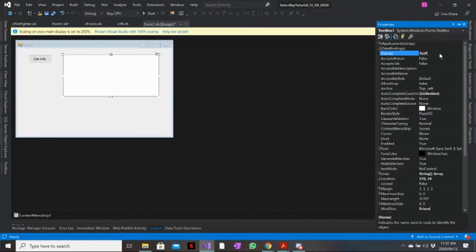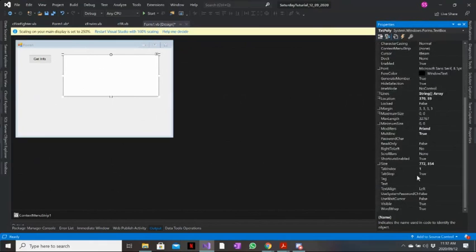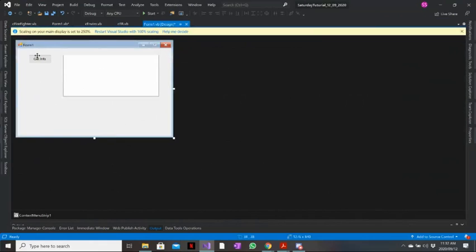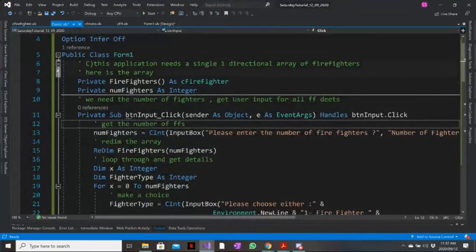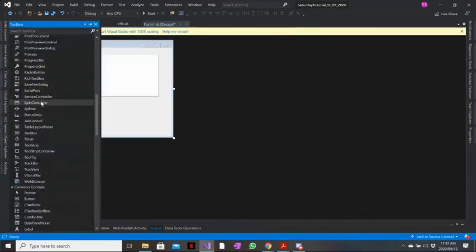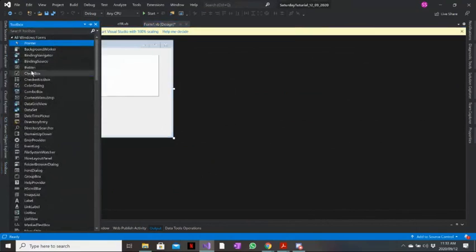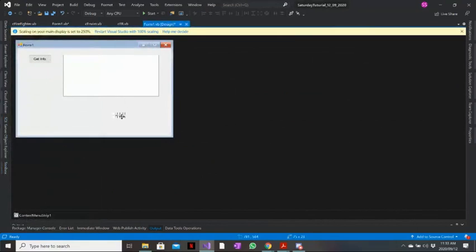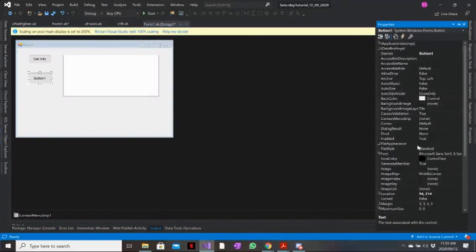All right, so I'm going to call this txt poly, right? That's where the polymorphism is happening. And I'm going to leave text empty. So go back here. Let's actually put a button on also, because we need a button for displaying. I'm gonna just do it all in one button. It's a bit dodgy. Let's do a button quickly. And we will call this button btn display, btn poly.